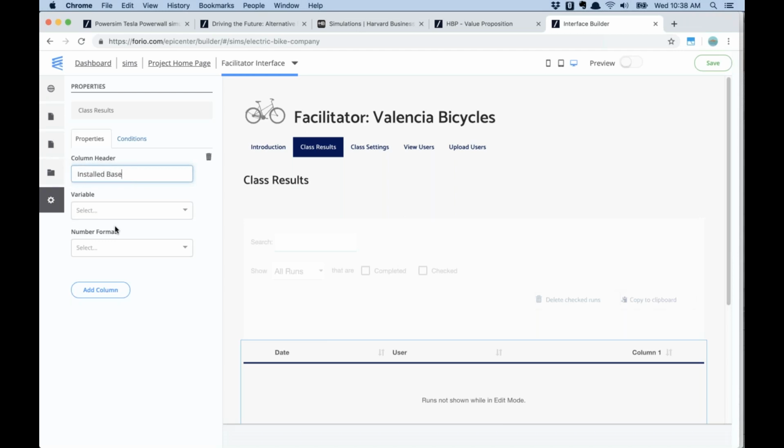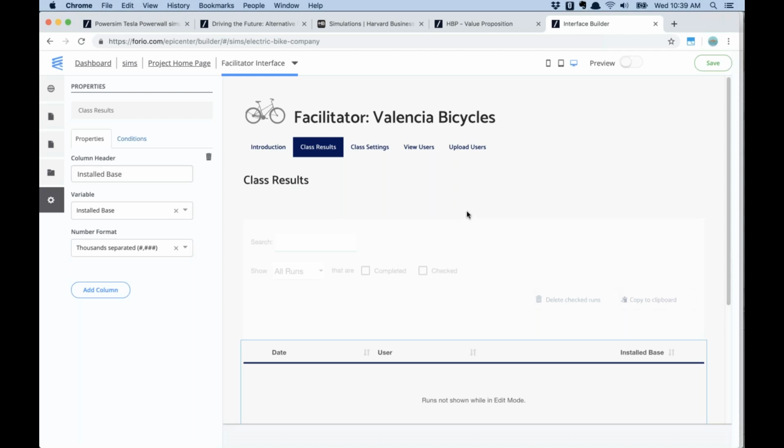So I'll select the variable installed base, and I'll format that with the 1,000 separator here. I don't see it in here right now because it only shows when it's actually running in the simulation. But what this is going to let me do is create a kind of leaderboard, really, where I can look at all the students or learners or groups in my class and compare them to one another.